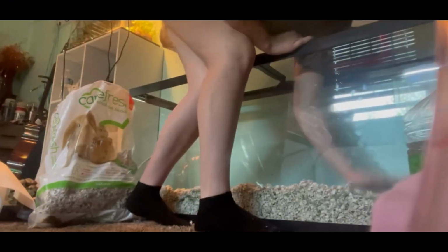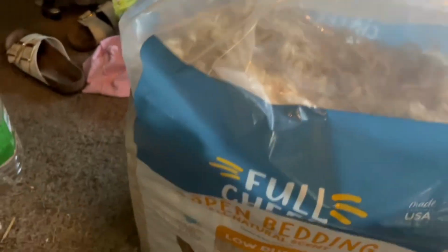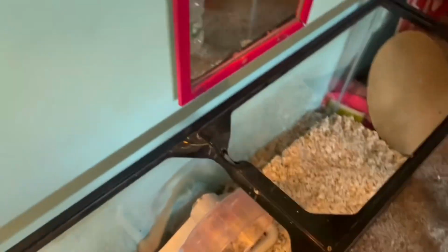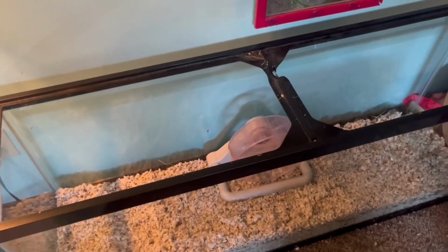Here you can see me compacting the bedding. Definitely don't think this is enough. I still have to compact it down, but I do have extra downstairs, so we're gonna get it. It's aspen, it's wood. Luckily, I have a full bag of aspen bedding, so we're gonna redo this and put it underneath. Okay, I kind of got a little carried away and set everything up already.